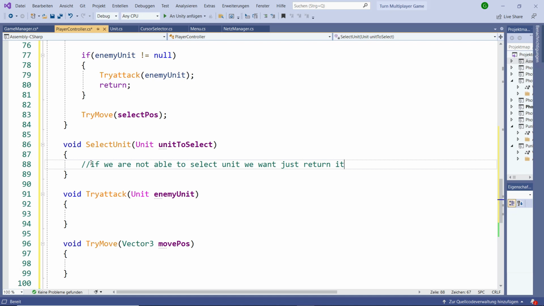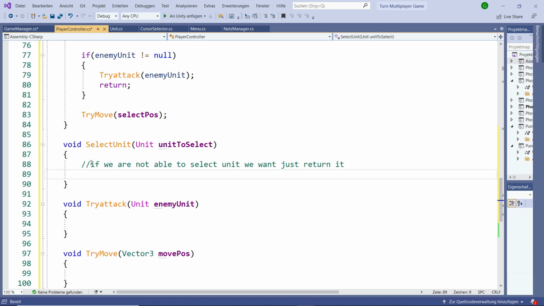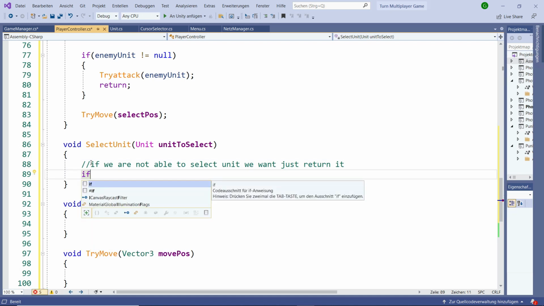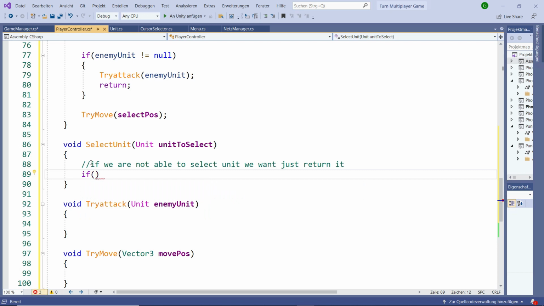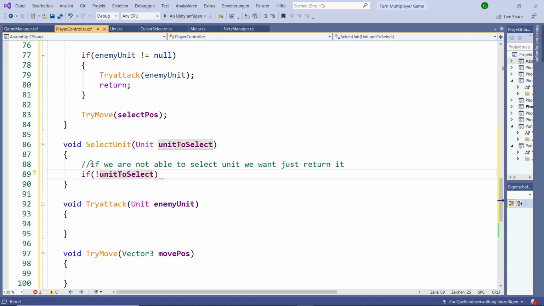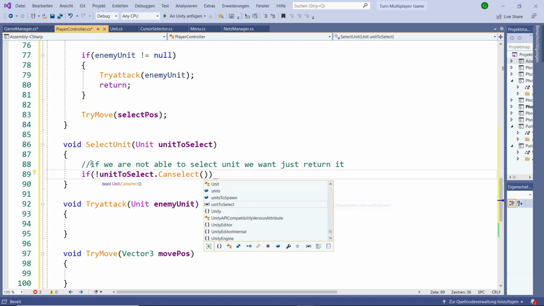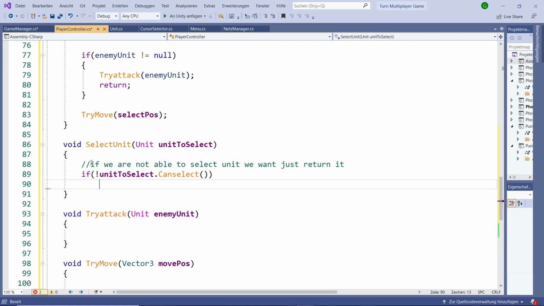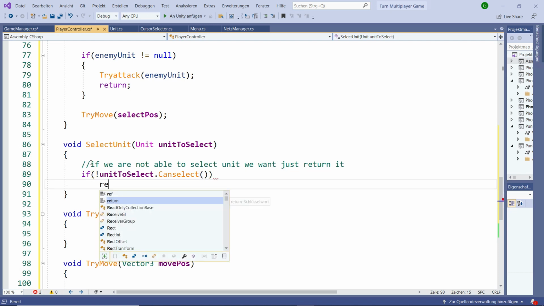So now here in the select unit, we will write if, inside of the parentheses unit to select, we cannot select our unit, dot can select. Then we just want to return it.